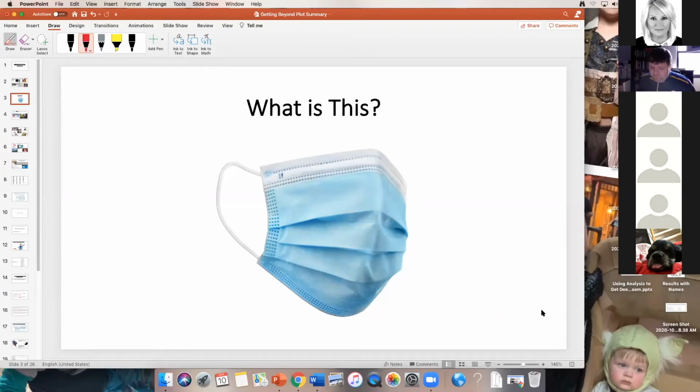Let's see. So we've got safety, isolation, prevention, sickness. It means COVID. Let me scroll up and keep up here. Safety, health, protection. Okay, so these are mostly positive associations. What about negative meanings? What are some negative meanings that people attribute to the mask? Restriction, right. So this is what I'm talking about. Control. That's a good one. Loss of comfort.